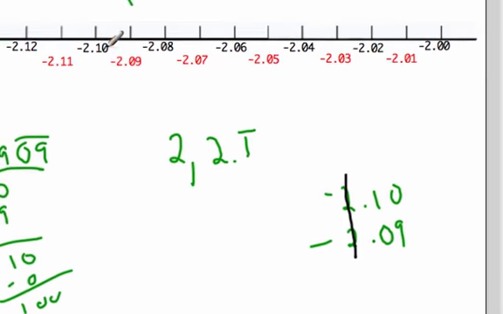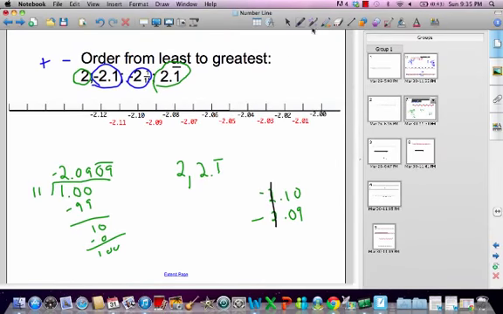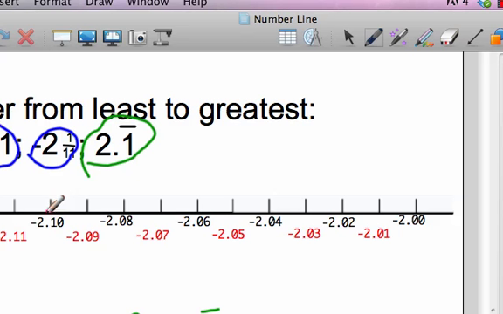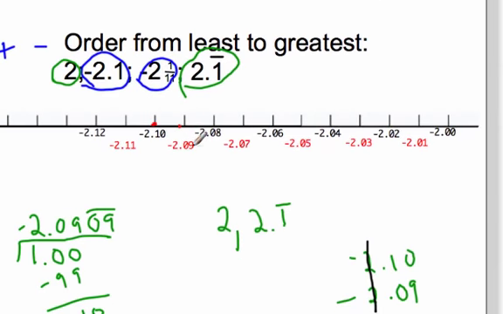So really, if we go back to number lines, the number that's furthest to the left is the lower number. And the number here that is furthest to the left happens to be negative 2.10. And negative 2.09, that's not entirely right. It'll actually be someplace a little between negative 2.09 and negative 2.10, although very, very close to negative 2.09 because the next number after here was a 0. So it's really close to that number right here. And this number is, of course, a little bit bigger because it's further to the right on the number line.